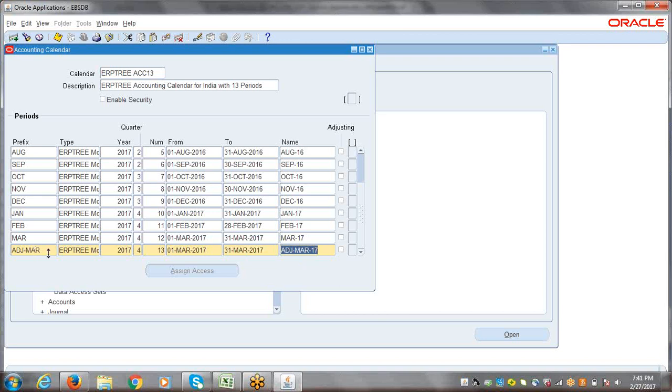So already we discussed all these points, but just once again I want to touch on it at a very high level. When you try to complete the definition, the system will identify that dates are duplicating for the two periods; the same date should not be there. So if the period is an adjusting period, we have to specify that as adjusting, then the system can understand and it will accept. Okay, enable it, then save this definition whatever you created.